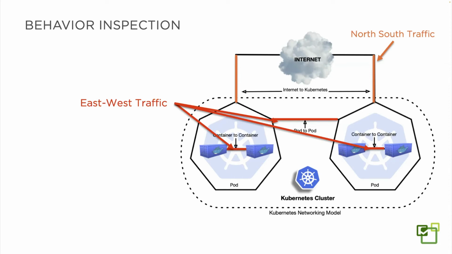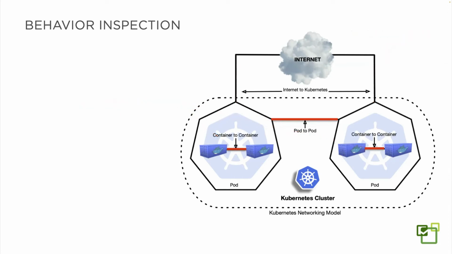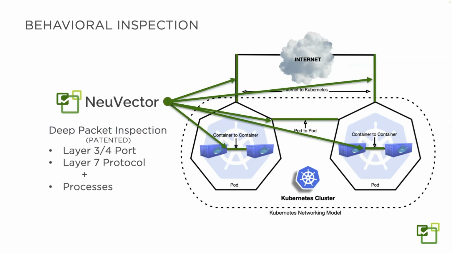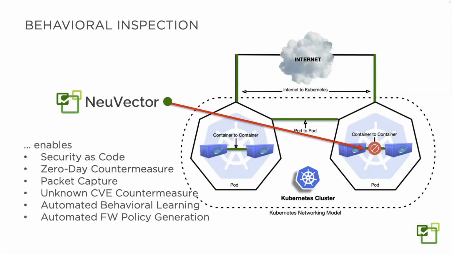Well, this is, if you're going to take anything away from today, this is the big difference here. NeuVector is able to show you your entire network traffic, yes, east and west, inside of your cluster, all the way up through layer 7. So we get the full OSI stack, and that now gives you the ability to use that information, block when you need to inside of that Kubernetes cluster.